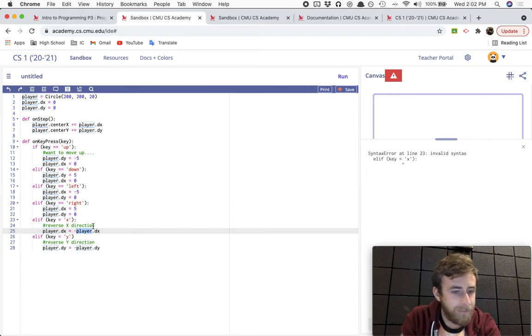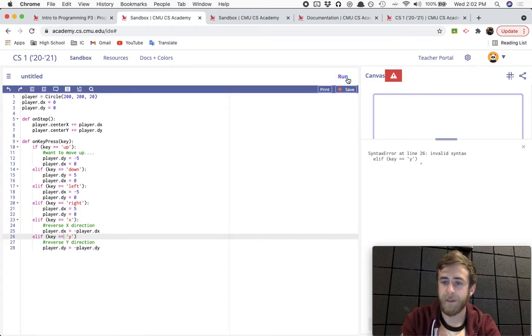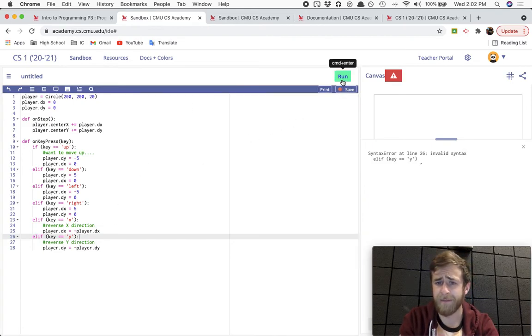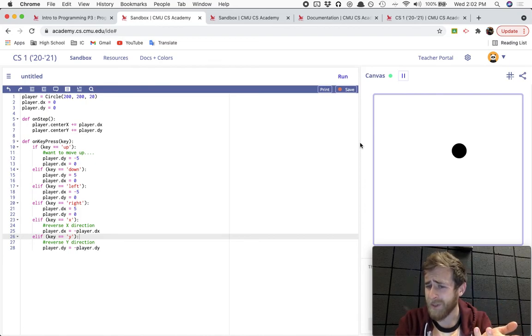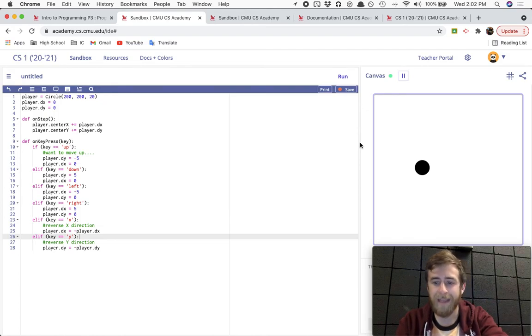Huh? Oh, double equals. Oh, colon. Everyone makes mistakes, right? So we're going left, right, up, and down, right? Let's go far to the left, and now we're going to go to the right. And if I now hit the X key, it does reverse it. Which doesn't look very different to you because you can't tell which button I'm pressing, but it did work. And if I'm going down and I press the Y key, it reverses. And I press the Y key again, and it reverses.